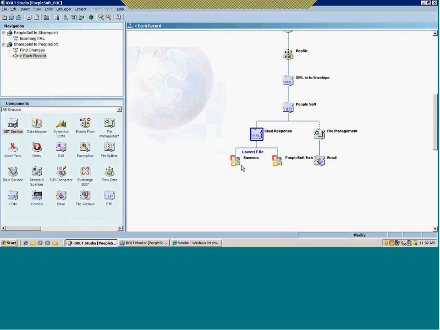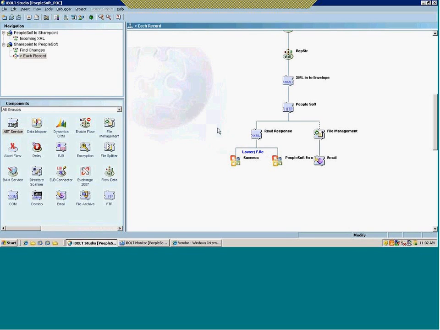So we're giving maximum visibility to the other side based on whether or not there was an error from PeopleSoft. We're actually able to update a success or error in SharePoint and let the user know whether or not something happened. Maybe the vendor got deleted and the update didn't succeed, or maybe the state code they entered was invalid, things like that. We can bring those errors all the way back into the SharePoint environment so it's right in front of the user and they know without needing to have the IT staff in the middle chase down problems. So that's a very useful tool to be able to do.